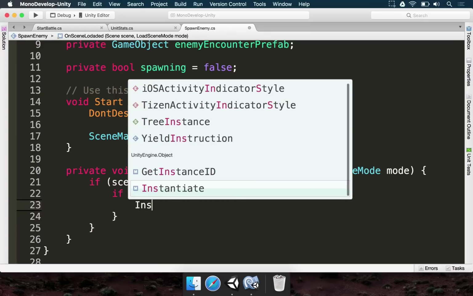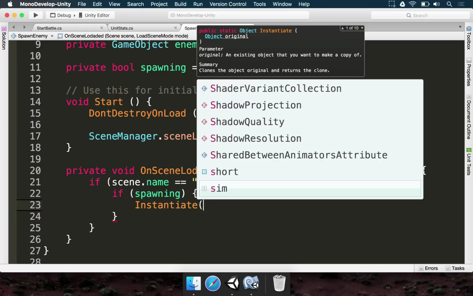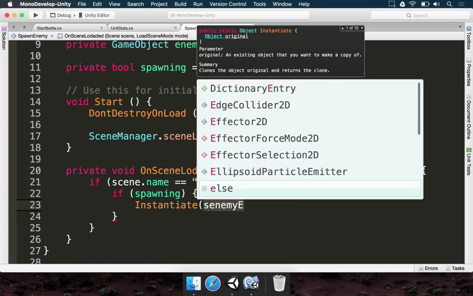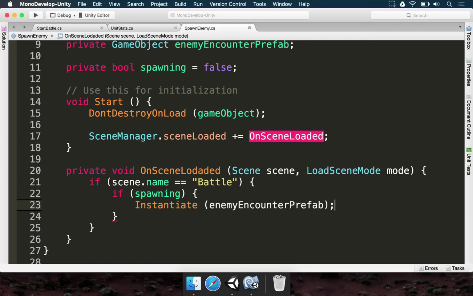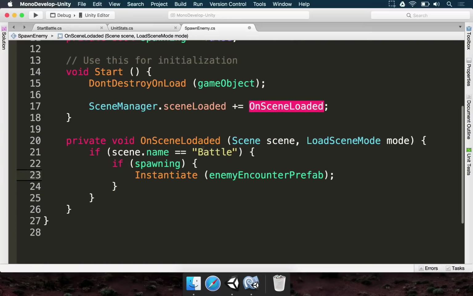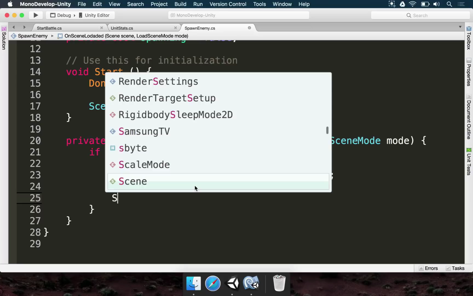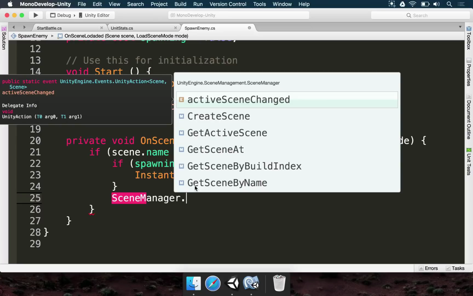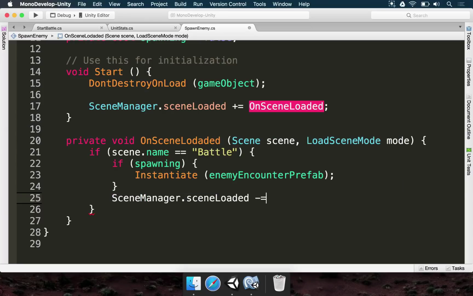We're going to instantiate the enemy encounter prefab. Okay, so if spawning has been set to true and the battle scene has just been loaded, it means this enemy encounter prefab should appear. Okay, and when this happens, we type SceneManager.sceneLoaded -= OnSceneLoaded.